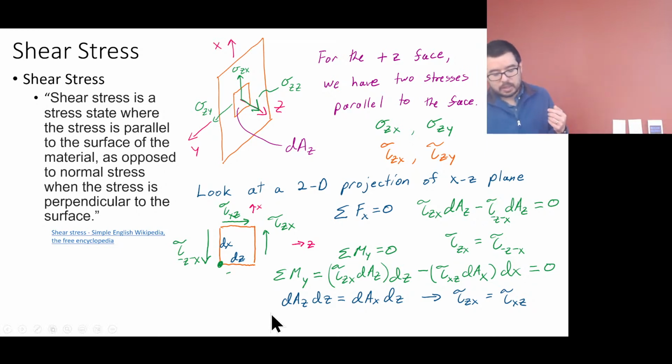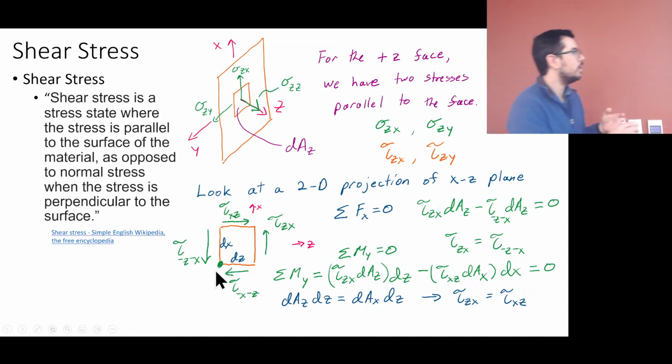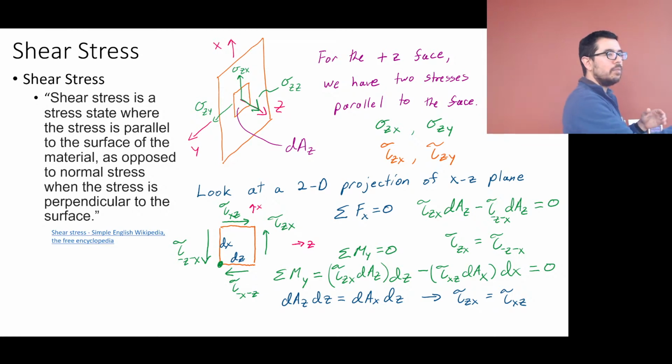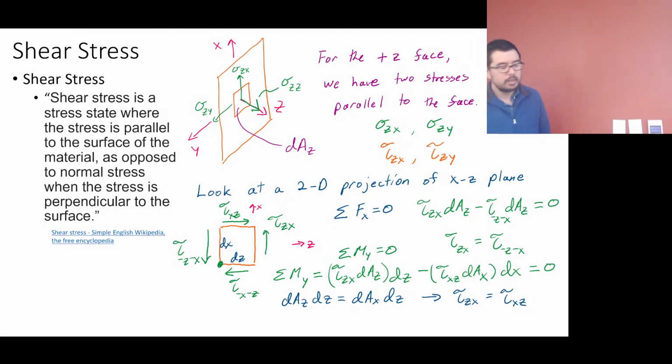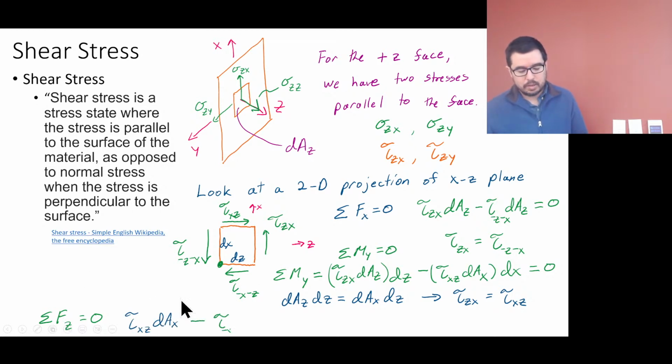I'm going to add another shear stress to keep us from going right. We want to stay with zero acceleration. I guess we could have constant velocity, but we want zero acceleration this way. So we're going to add this other shear stress, and we're going to say the forces have to be equal to 0 in the z direction, and we get that this tau minus x minus z has got to equal the tau xz.